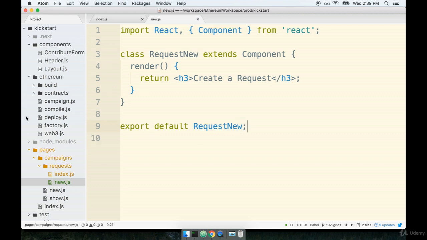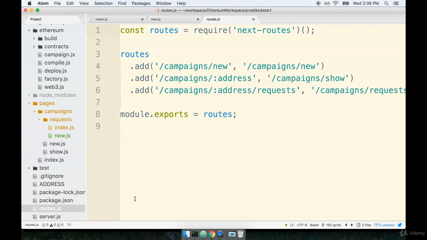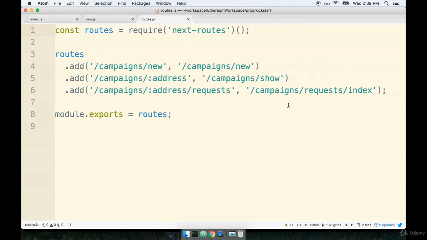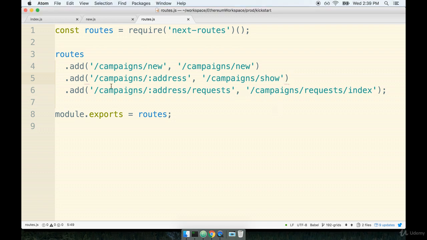All right, very last thing, let's add in a route for this one as well. So here's my root routes.js file. Before we add on this new route, I want to remind you that the order in which we add routes here is the order in which they will be parsed. So it doesn't really matter in this case whether or not we add the next route above or below the current one. Remember that previously we ran into an issue where we were trying to show the campaign/new component or route right here, and that was accidentally getting picked up by this rule.